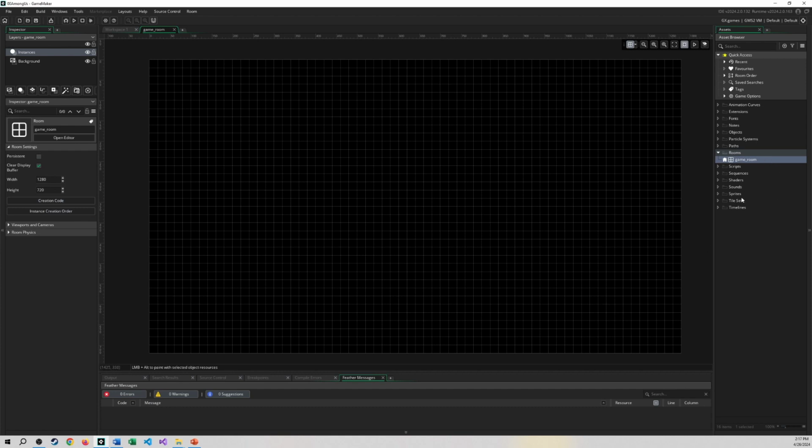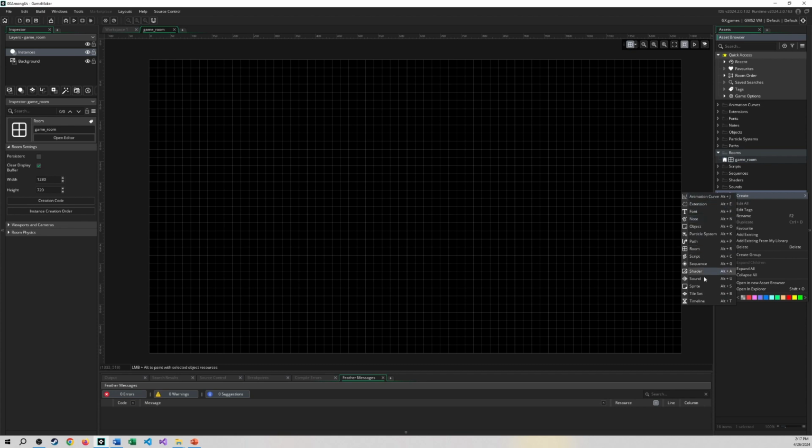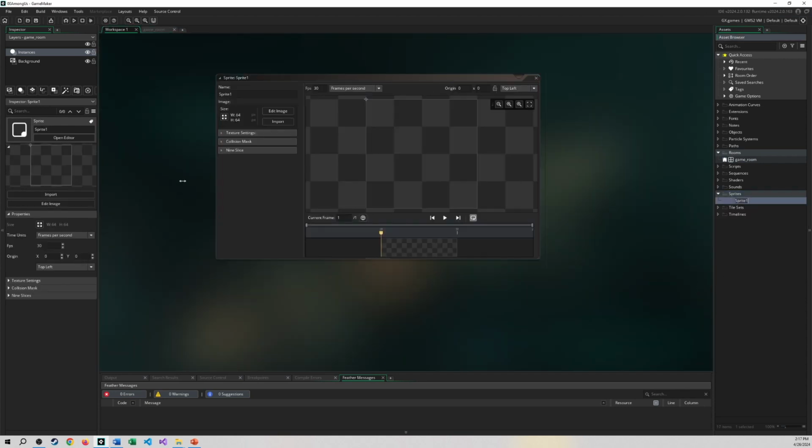And so now we're going to create a sprite for that overlay graphic that we talked about. Let me just show you how I can do this. I can create a sprite, and I can go in here and resize this. So there's an empty graphic that we're going to be using here. I'm going to call this overlay_SPR. Every asset in GameMaker needs to have a unique name. So I'm going to have overlay with the underscore SPR, and that will give me the unique name as we move forward. You'll see as we go.